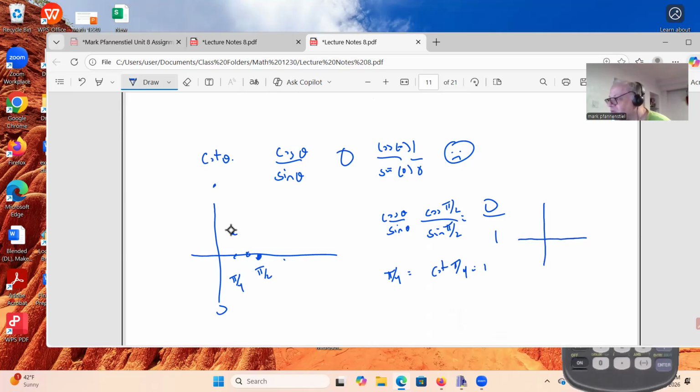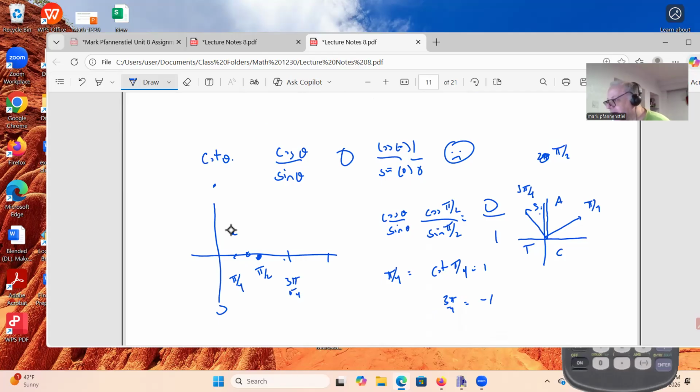Where is 3 pi/4? Here's 1 pi/4, it's 45 degrees. 2 pi/4 is a fancy way to say pi/2 or 90 degrees. 3 pi/4 is in quadrant number 2. Remember, all students take calculus. The cotangent and tangent are negative in the second quadrant. So when I look at 3 pi/4, we're going to end up with a -1. So here I have 3 pi/4. We're down here at -1.